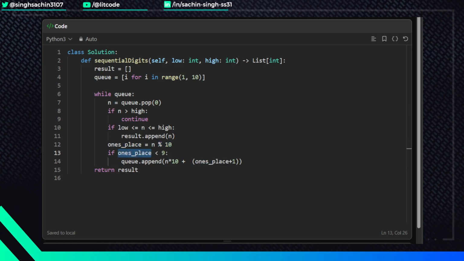And if ones is less than 9, because 9 plus 1 will be 10, and that's not a unit digit, right? If it is less than 9, we are doing n into 10. For example, we had n equals 12, so 120 plus ones place was 2 plus 1, 3, 120 plus 3, 123. So this was the next sequential value with base 12, right? So we'll add that back in the queue, and at the end we are simply returning the results.